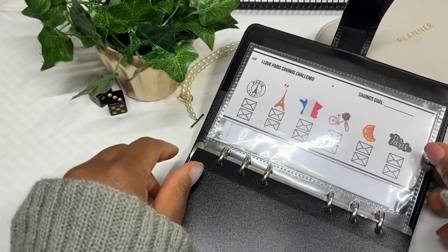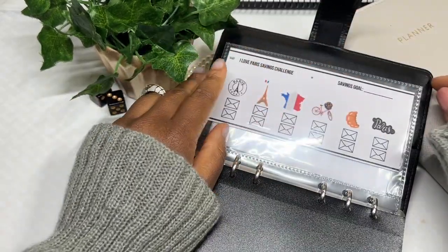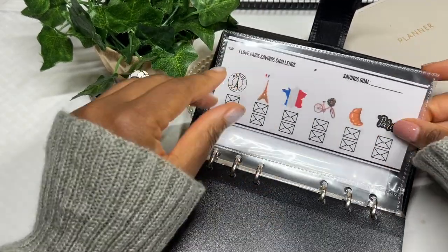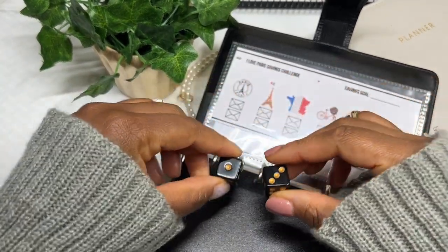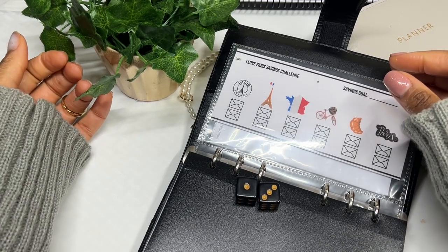And then lastly, I'm actually going to be doing something really exciting, and I hope it works out. Now, this is just the plan. It might not actually work because, you know, with traveling, you just never know. I want to do a savings challenge while I am in Paris, and I actually want to kind of record it and share a little hints of Paris with you.